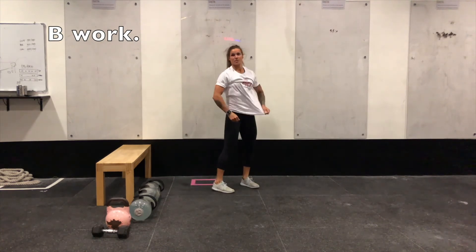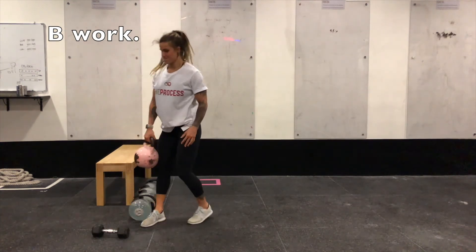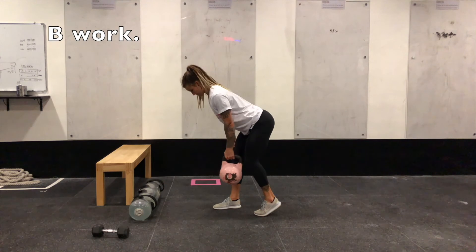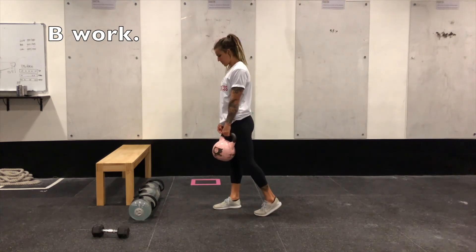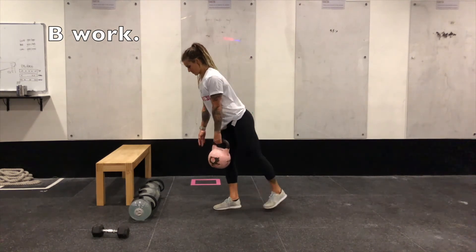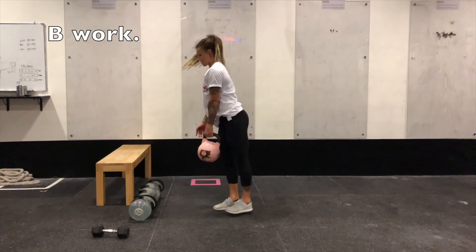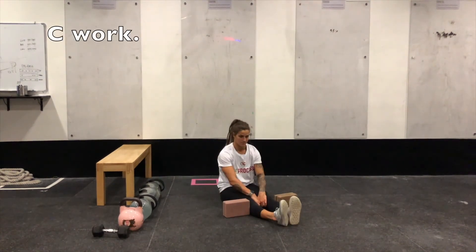The next 75 seconds you'll complete 8 to 10 single leg Romanian deadlifts on each leg. Tammy will demonstrate the kickstand Romanian deadlift first: holding the kettlebell in her left hand, the left heel comes up, the right leg is working, she hinges through the hip to end range and stands back up, loading up the front leg and snapping up. If you'd like more challenge, you can take your left leg fully off the floor — but keep the pelvis and hips nice and square. Tammy demonstrates a poor rep with hips opening and rotating, showing a lack of control. Aim for smooth, steady, controlled reps.